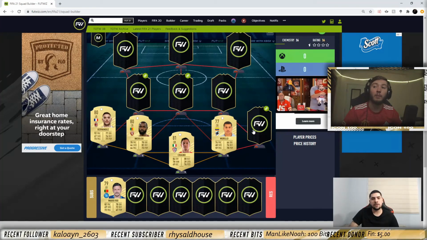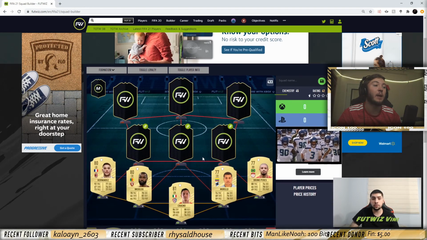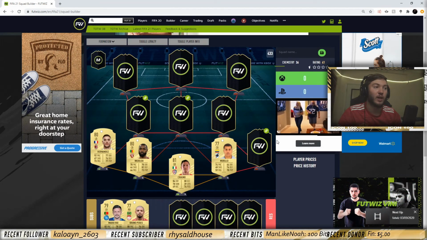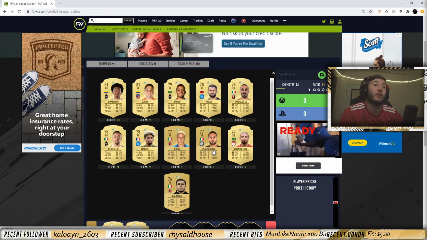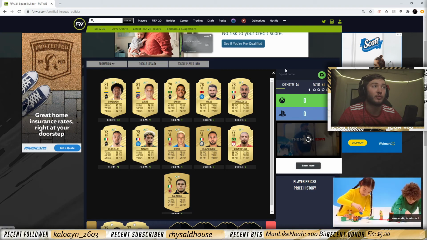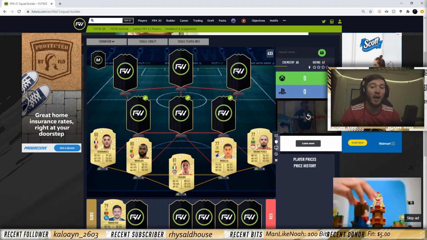Moving into the right back, another one that's really not a ton of options. Bruno Perez, 88 pace, 77 defending. Again, one of your best options. If we just take a look here, there's not a ton of options. With fullbacks, you're going to be looking for pace. And the only other pacey ones are going to be like Arias or Cuadrado. But they're going to be expensive. So I think we go with Bruno Perez here at the right back position.